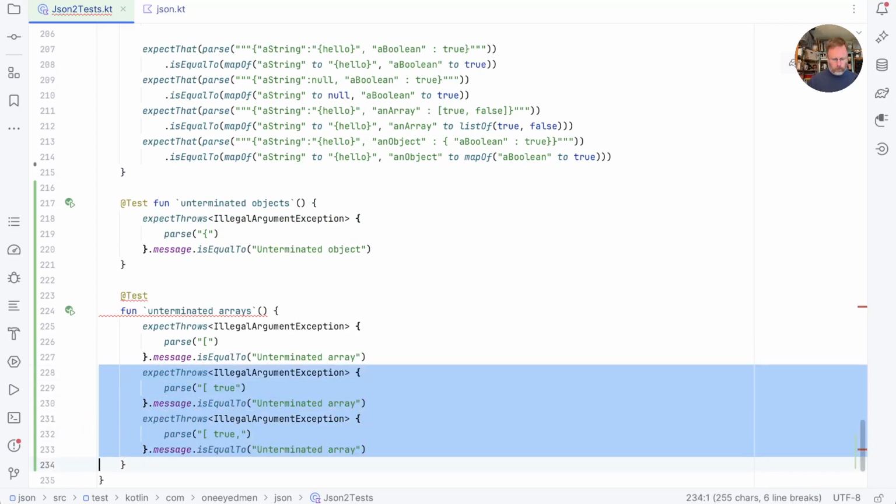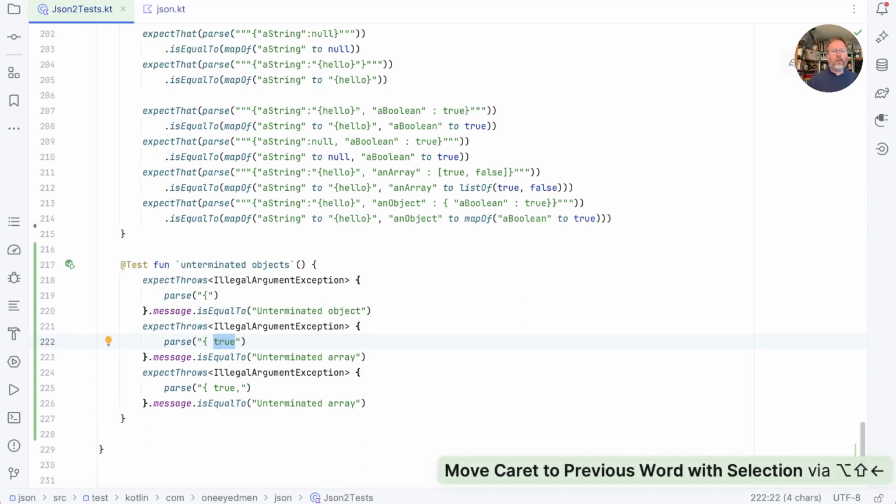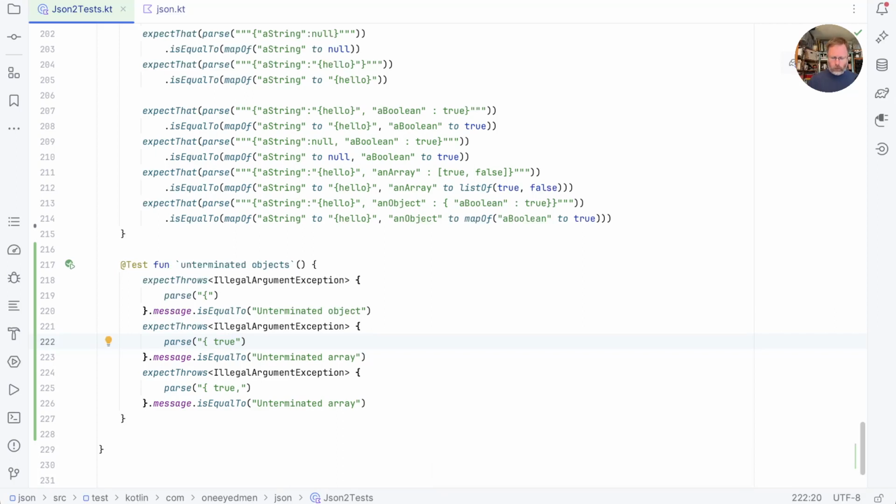So I'm going to take these and put them in here as well. So had we had that or that, and I think probably we should put in something which is going to be a valid object. So we'll start with triple quotes. It's really annoying when IntelliJ does that, isn't it? 2, 3, and here as well, 2, but not those, and then those, and this is going to be a string colon banana unterminated, and then maybe a string colon banana. I've already lost our triple quotes on the end, but I'm going to put a comma in there and like that. That should be object, as should that. Run.